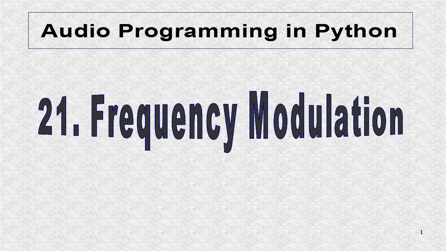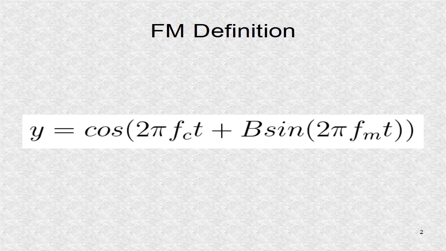1. Frequency modulation results in audio with very different kinds of sounds. 2. The definition of frequency modulation is that a signal is frequency modulated, that is, we find a cosine of a sine. The signal to be modulated has some maximum modulating frequency, FM, so we have to analyze the signal Y, given here.